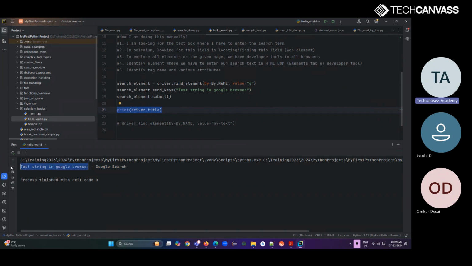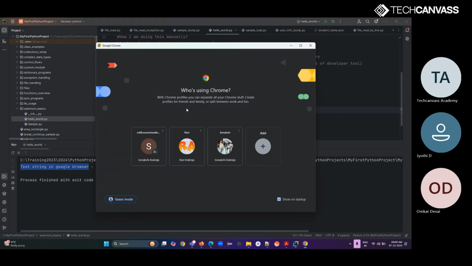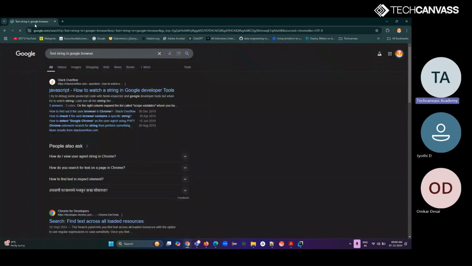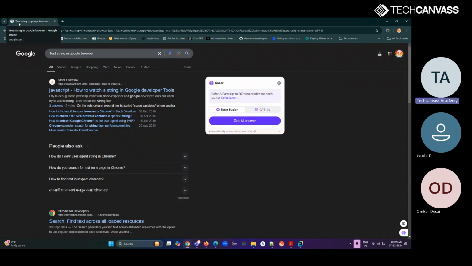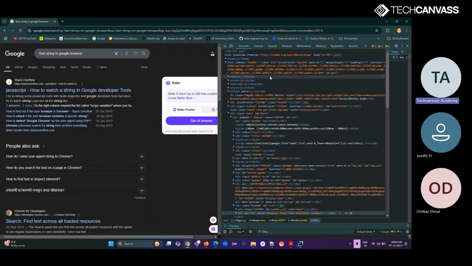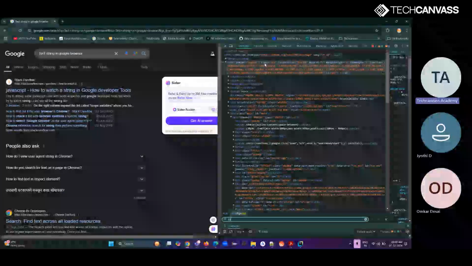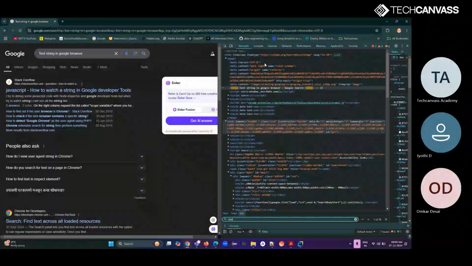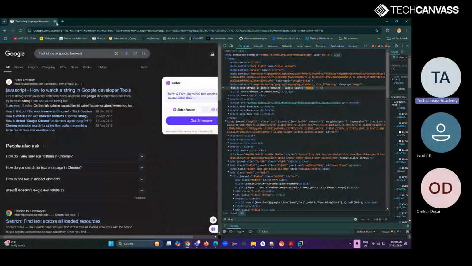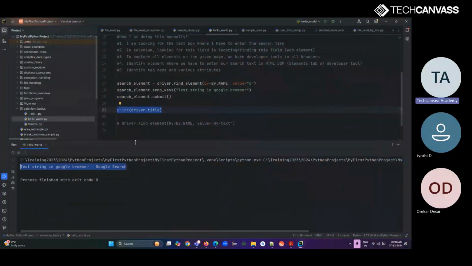If you want to know what the title is, I can show you manually. See, this is the title at the top. If you want to see the title in DOM, it is also available in DOM most of the time. If you Control F for title, see, this is the title here. Test string is this and that. The same thing we have extracted and is getting printed here.